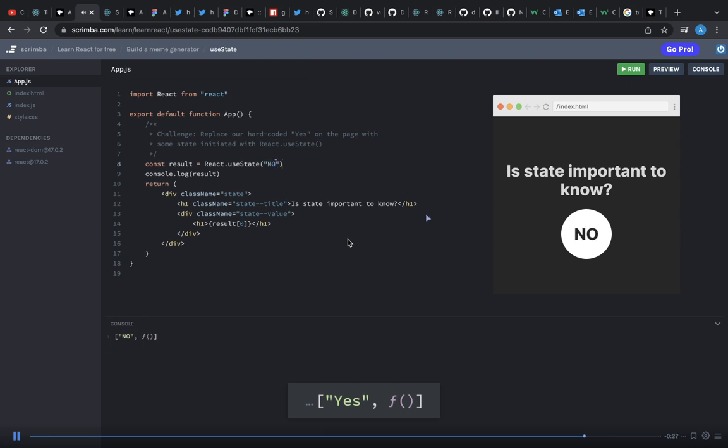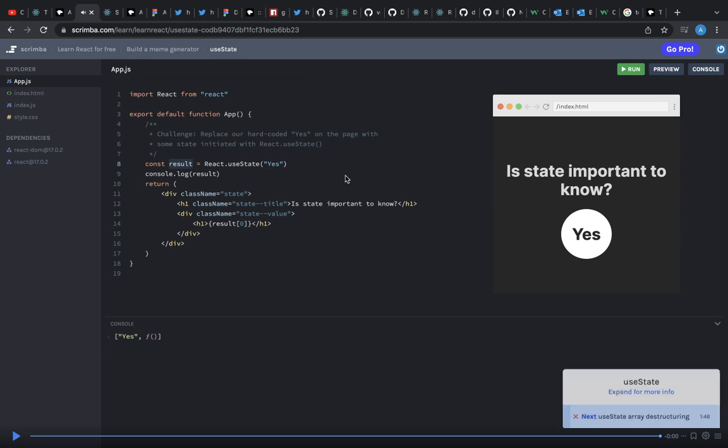Okay, there are a couple of problems we have. First, I could replace this yes with a set of curly braces, or change this back to yes, because it certainly is important to know. First of all, it's kind of funky to say result at the index of 0. In the next screencast, we're going to learn a little bit more about what we can do with this array.